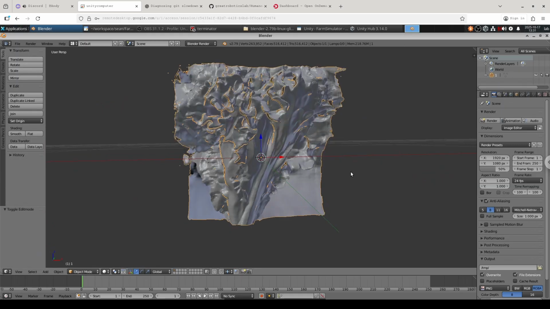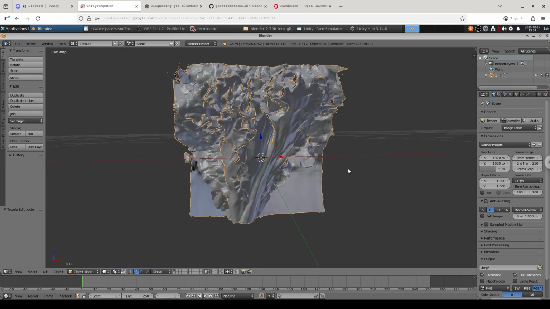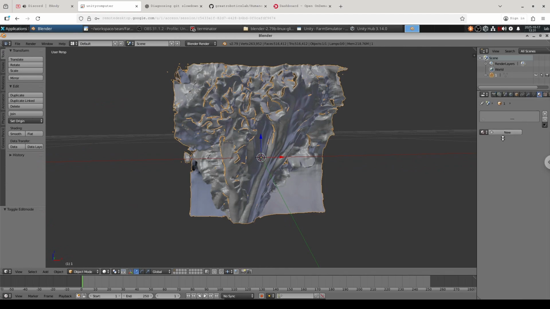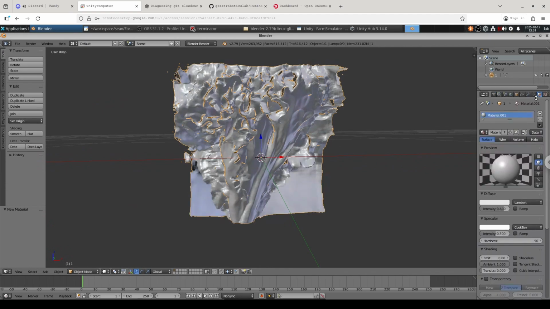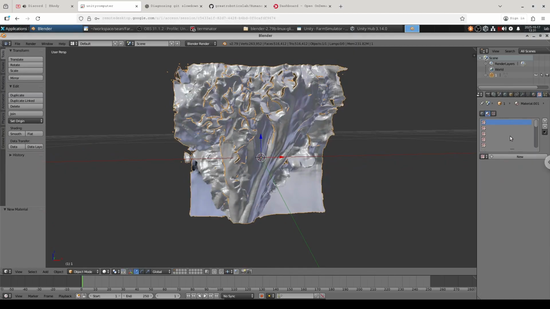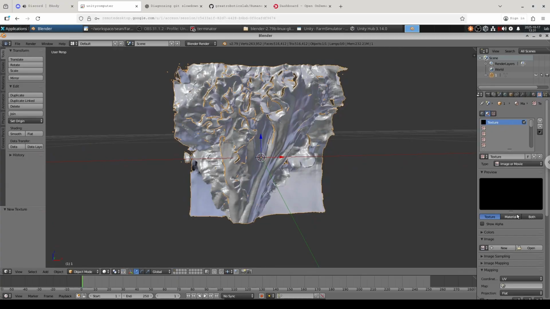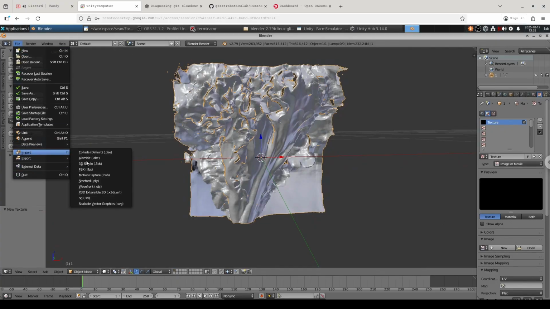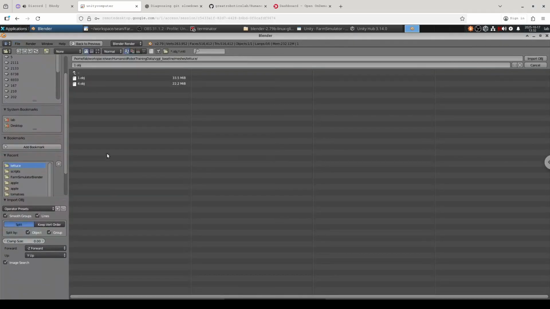So the next thing we'll have to do is set up the UVs. First we'll go to the Materials tab and create a new material. We'll go to the Textures tab, click New. Let me see real quick. When you import the texture, it has to be the same name as the OBJ essentially.